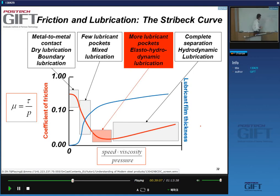So you have this factor here, velocity times viscosity divided by pressure. That's the important parameter. So let's see what happens as I increase this parameter. How could I do this, for instance? Well, let's assume I keep the pressure and the viscosity the same. So that means this is constant and this is constant, and I change the velocity. I go very slow or I go very fast.